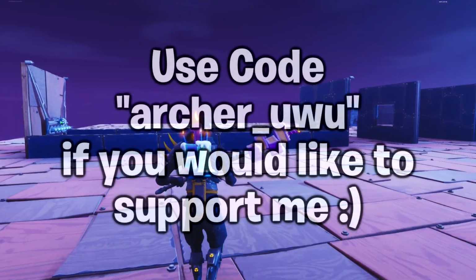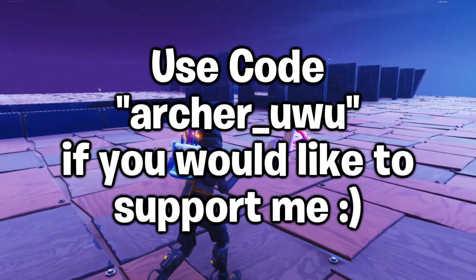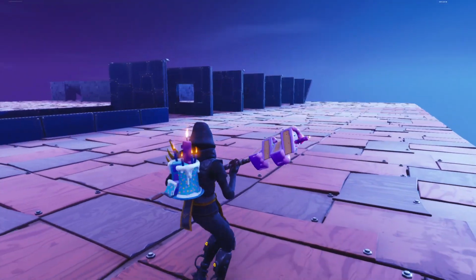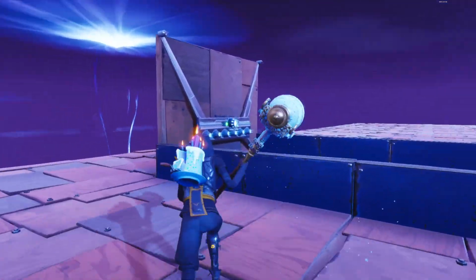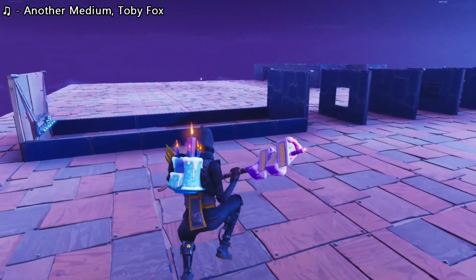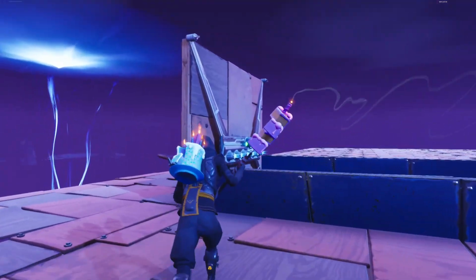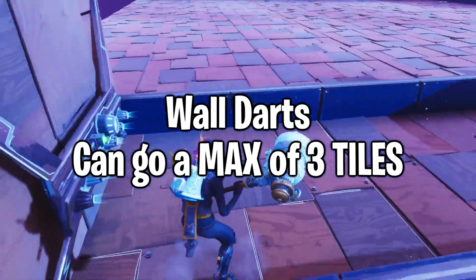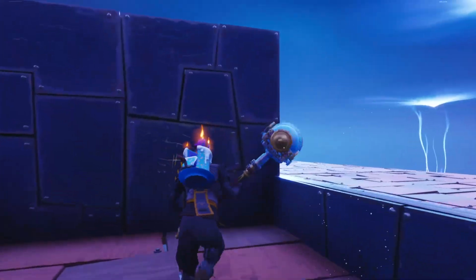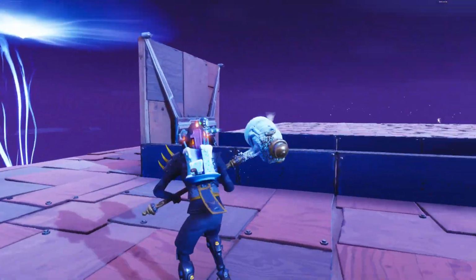Hello, hello. I am going to show a very basic but somewhat advanced tutorial on how to use wall darts. Good old wall darts, one of the best traps in the game. So let's just start off with how far they can go. Off the bat, wall darts can go three tiles. From the first tile, one, two, three, and then they'll stop right here and they'll hit anything that walks into that. So they're three tiles, that's how far they go out.